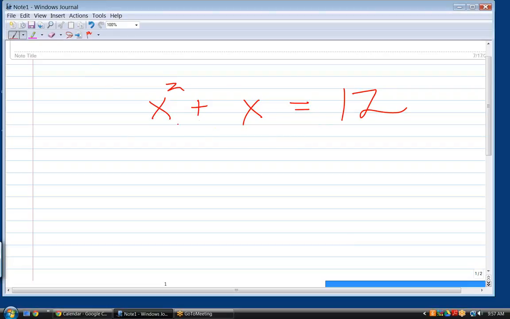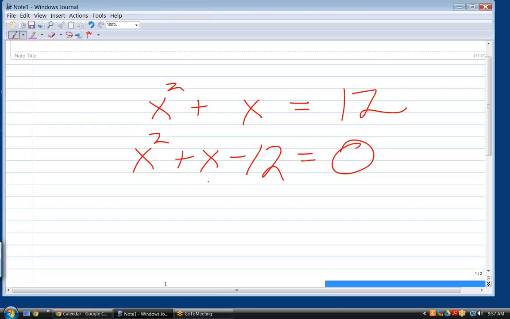In other words, the whole point of learning factoring is to be able to solve problems. You end up with a lot of real-world problems where you have equations like this, and you need to solve them. Well, if it's not equal to 0, we move this constant to the other side by subtracting 12 from both sides so that we always make it equal to 0. Whatever is over there, we want to get rid of and turn it into an equation where one side is the quadratic and the other side is 0.